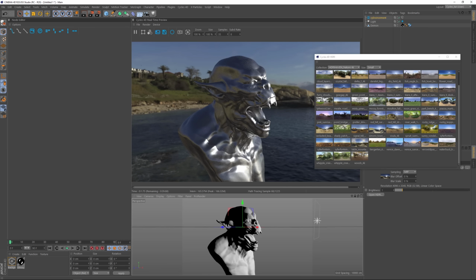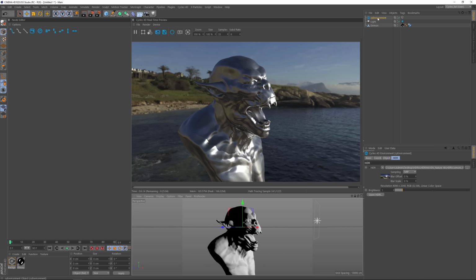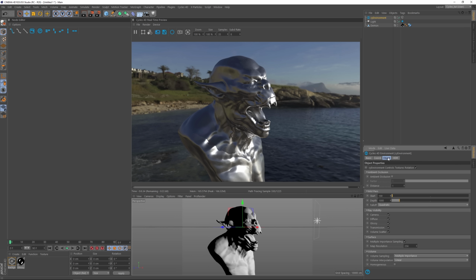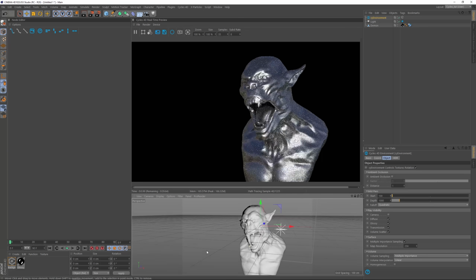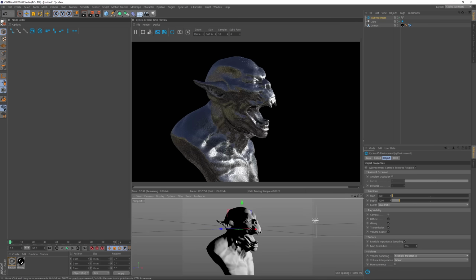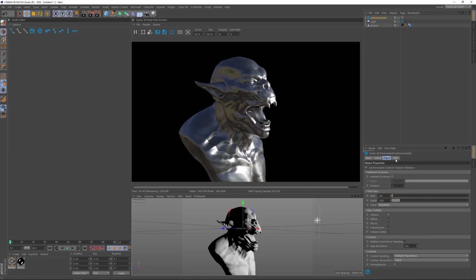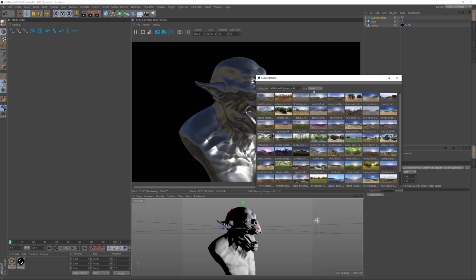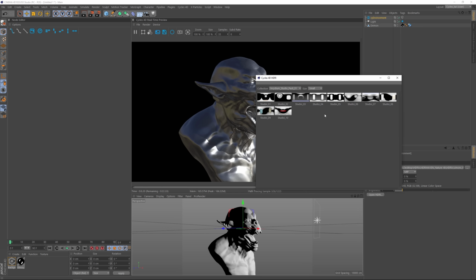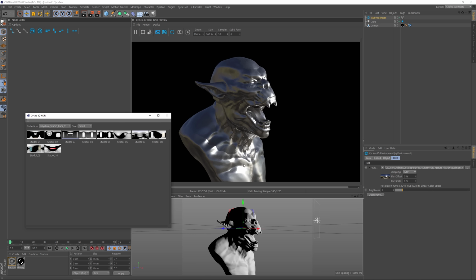If you don't want the HDRI to be seen in the background, you just want it to light your scene, all you need to do is go to the environment object, to the object tab, and disable ray visibility camera. And now the HDR is just lighting the scene and is not seen in the background. Finally, if you open the HDR browser, you will see that you will automatically get 10 complementary INSYDIUM HDR studios. So that is the new HDR browser in Cycles 4D.